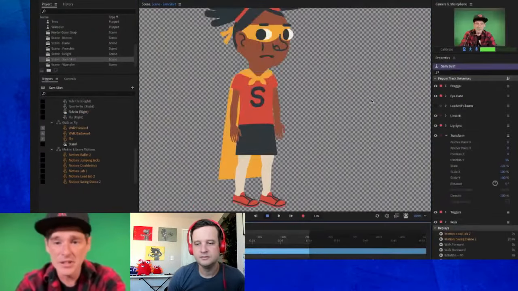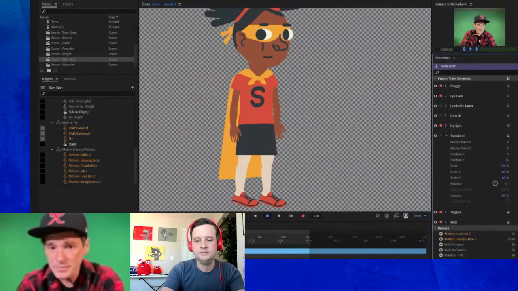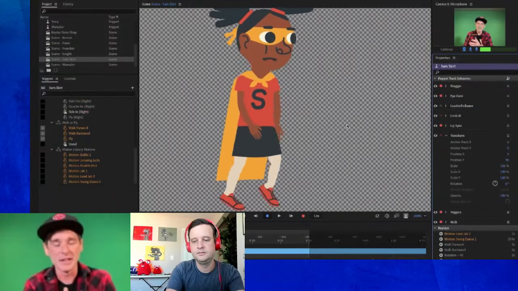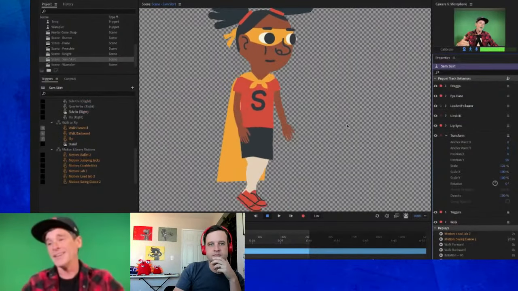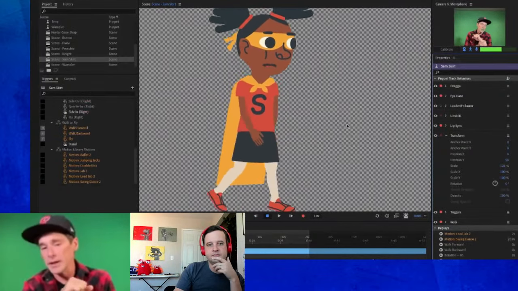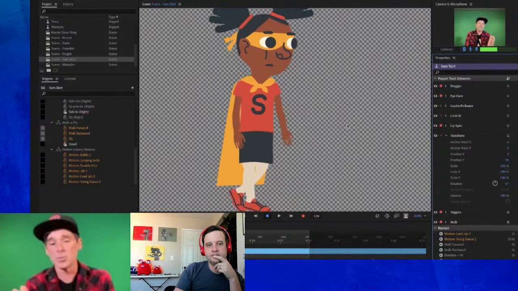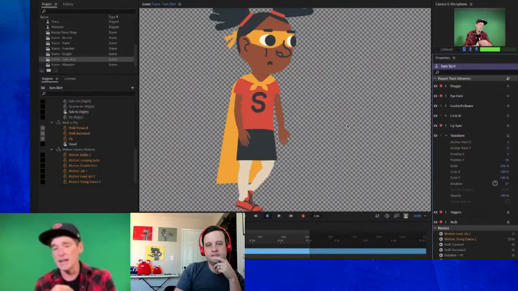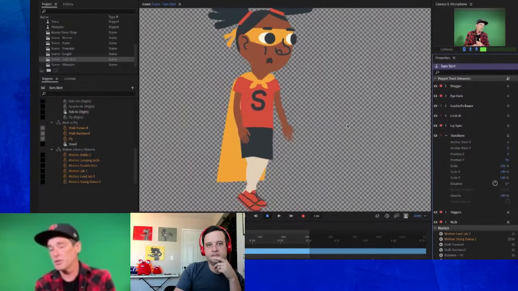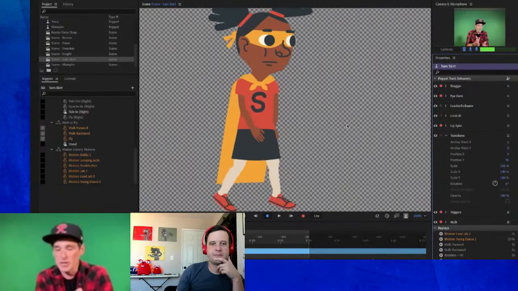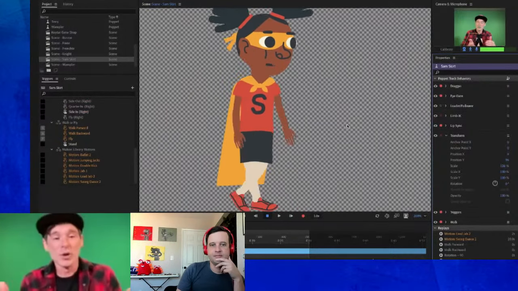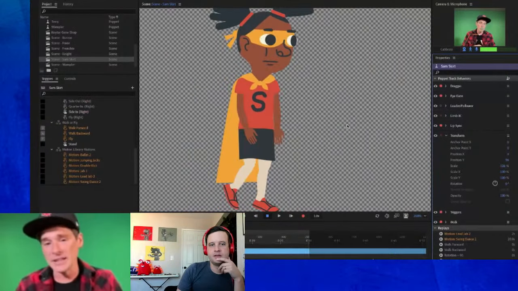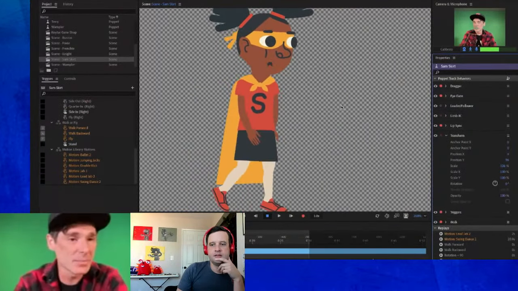So in this case, if I turn leader follower on, now if I make her walk, and this is pretty subtle, right? These are the little details that take your animations to a next step. Now her skirt's distorting with her legs, and you could mix this with that auto swap where, during a certain part of the walk cycle you want, say, a pleat or a crease in the skirt to show up, you could actually have that drawn when the skirt is skin thin. So I think leader follower and auto swap are a really powerful but really untapped potential area in this program.